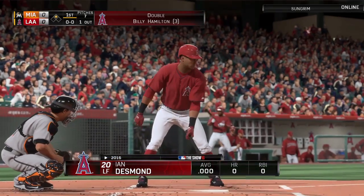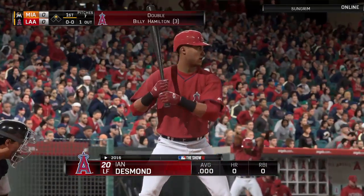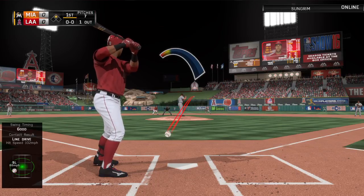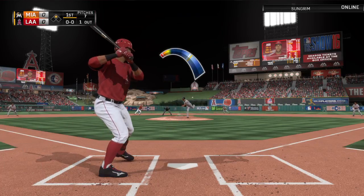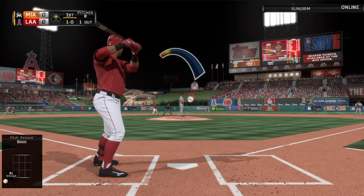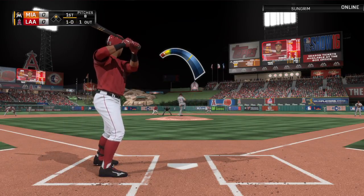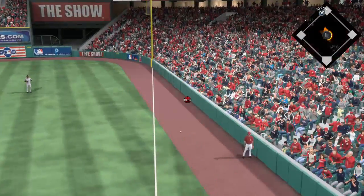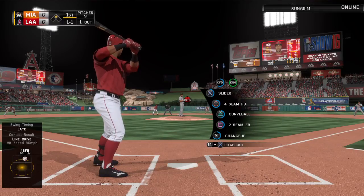Coming to the plate now, Ian Desmond. And he could give his guys an early lead if he can come through here. Oh, and it's so important to take advantage of these kind of opportunities early in a ball game. It can change the entire complexion of the game if you can put the other guys on their heels right away. 1-0 pitch on the way. Swing and a liner. Foul. 1 out and a runner on second base.